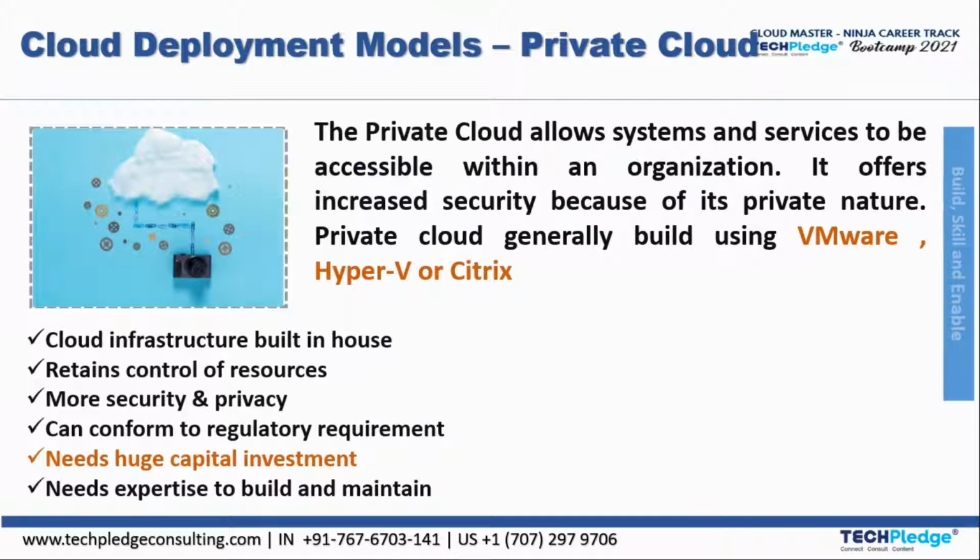A private cloud is generally built using VMware, Hyper-V, or Citrix. These are the different private clouds. So what does it offer? It offers a cloud infrastructure built in house. It retains control of resources, gives more security and privacy, and can conform to regulatory requirements. And the most important, it needs a huge capital investment. Yes, it needs expertise to build and maintain. So these two points should be considered: it needs a huge capital investment as it is a private cloud, and it needs very good expertise to build and maintain.